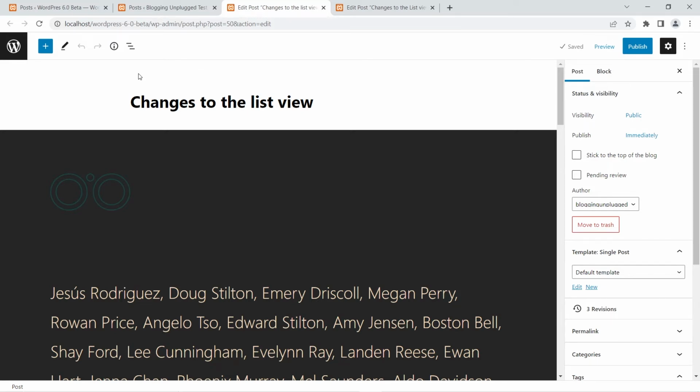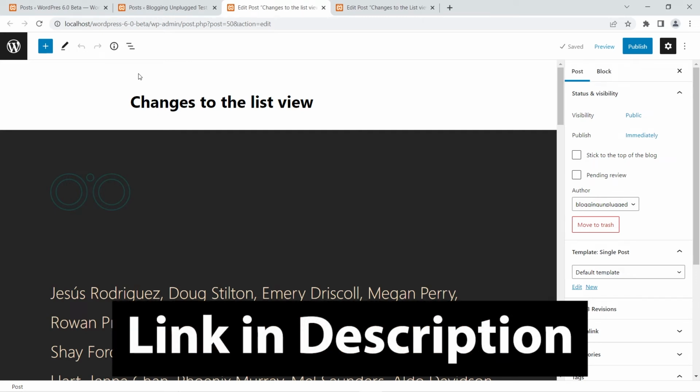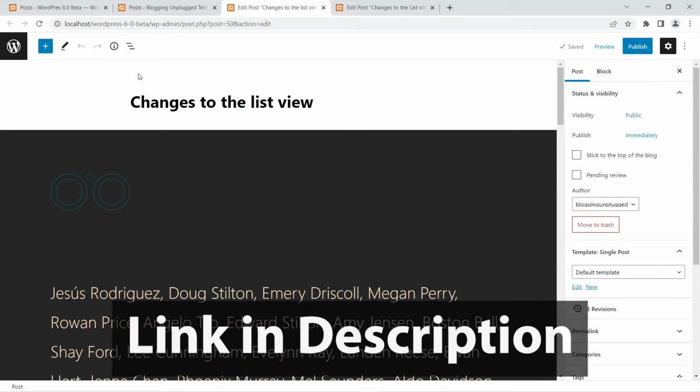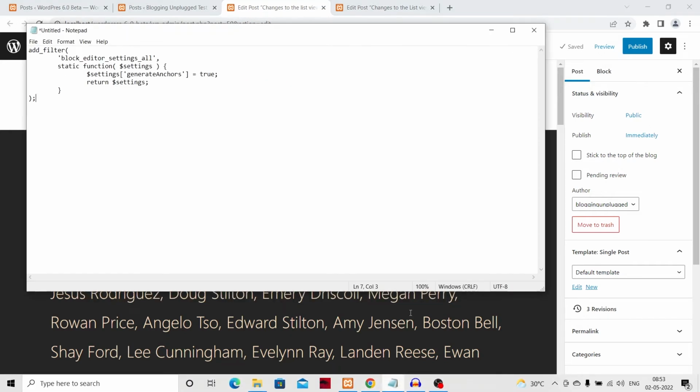In case you are looking for the code snippet, I will leave a link to the article that contains the code snippet in the description box below. That will be the first link, and you can copy it from there and try out this feature for yourself. Currently I have this code in the notepad with me.